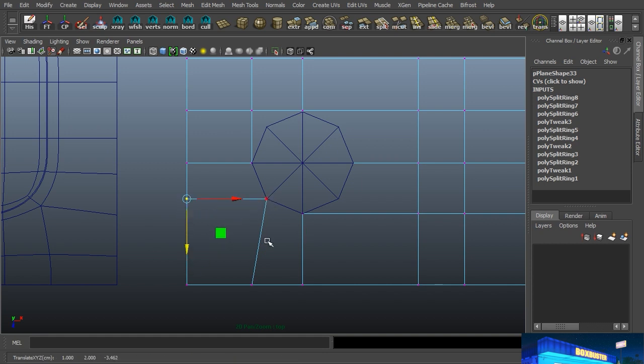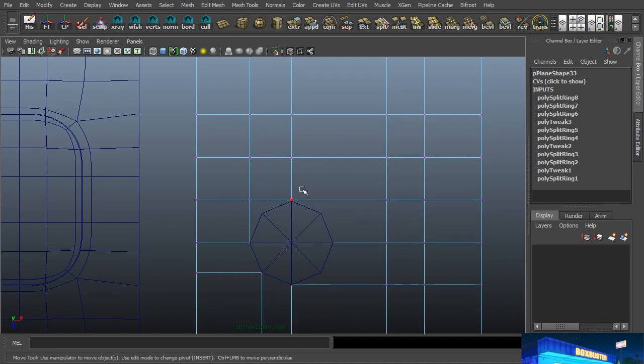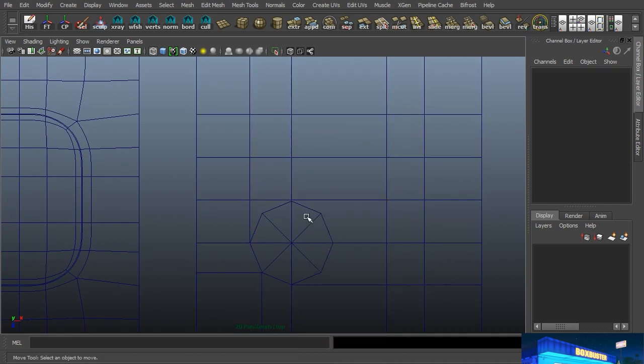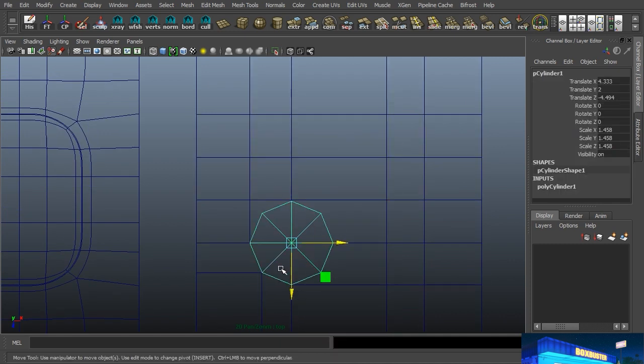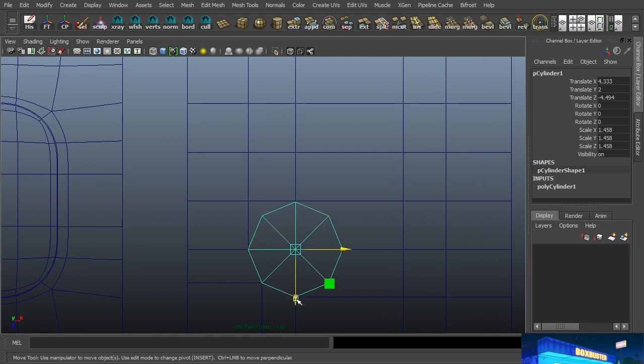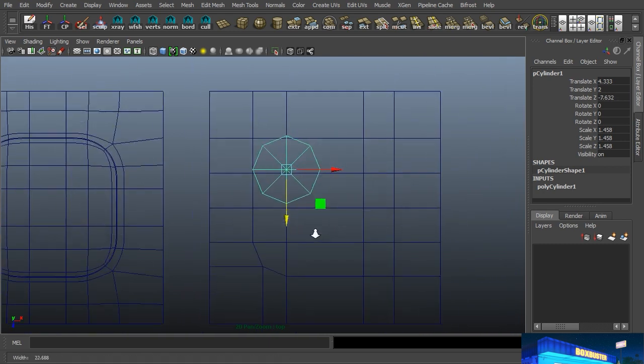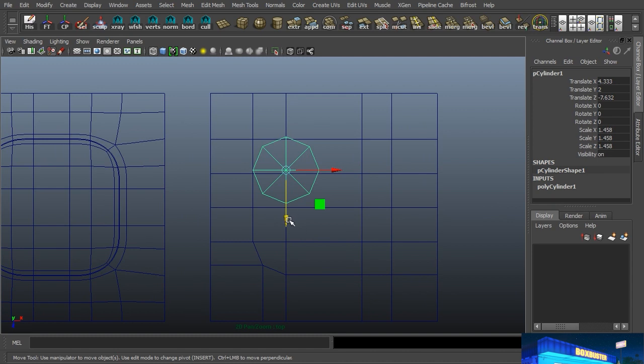All right, let's clean this up a little bit. I'll bring those over to there. And now we need to go do the other side. So let's grab this object. But what we're going to need here is we're going to have to snap it on this center line. All right, so let's go about there.